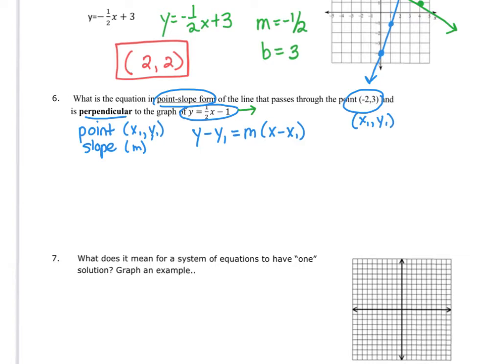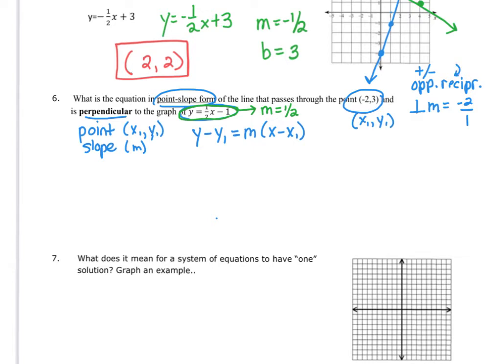So if I'm looking at this guy right here, y equals 1/2 x minus 1, the slope of that line is 1/2. But I don't want the slope of that line. I want the slope of a line that is perpendicular to that line. So a perpendicular slope, I'm going to write it over here, would be the opposite reciprocal, which would be negative 2 over 1, because perpendicular slopes are opposite reciprocals. Which means opposite: if one is positive, the other one is negative.